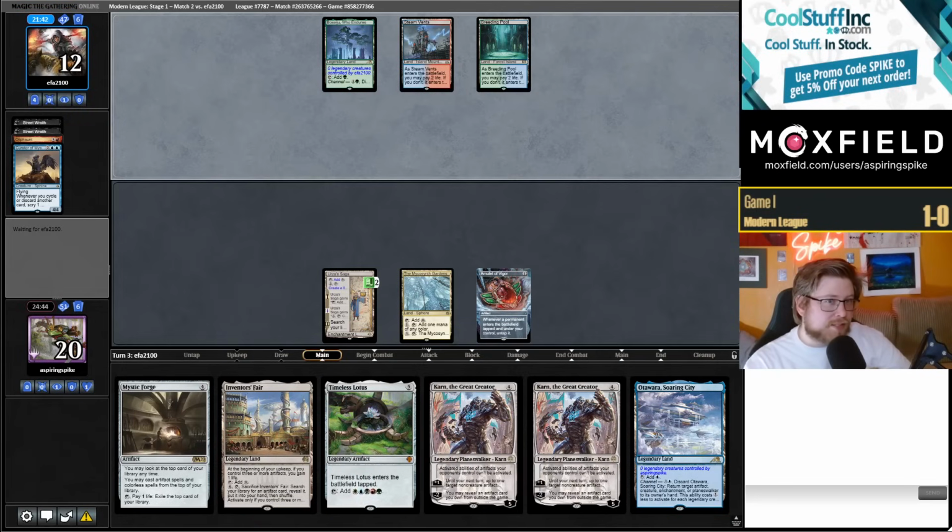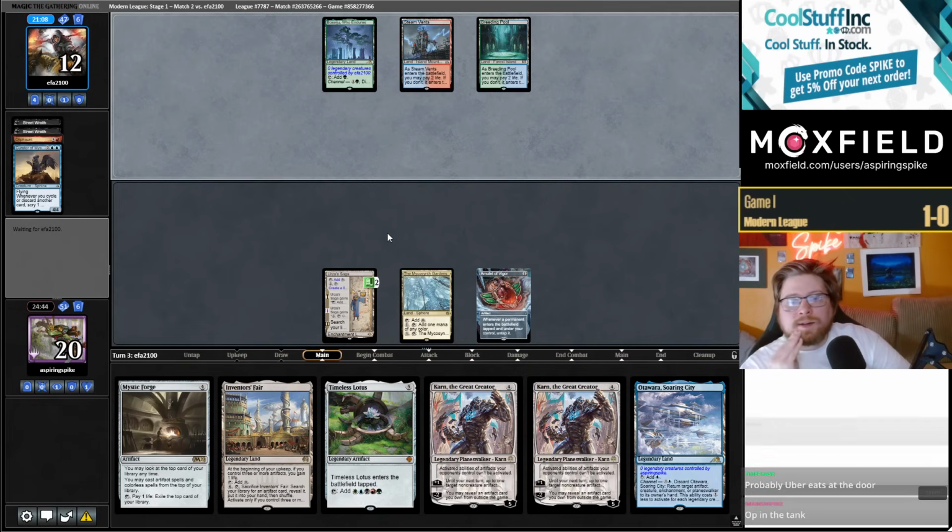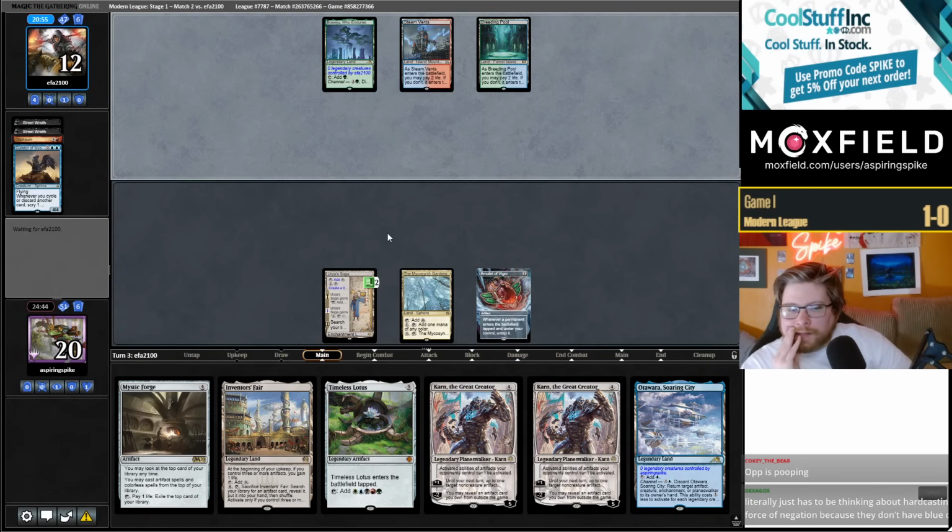Okay, literally, what are they tanking on here? Yeah, Astrolabe would be nice, although probably too difficult to cast, to be honest. Yeah, Uber eats up the door, huh? But hard casting Forest because I don't have a blue card. I don't know, they've been thinking so long. It appears that it's probably just an IRL thing.